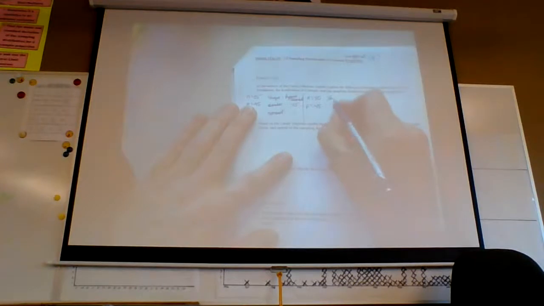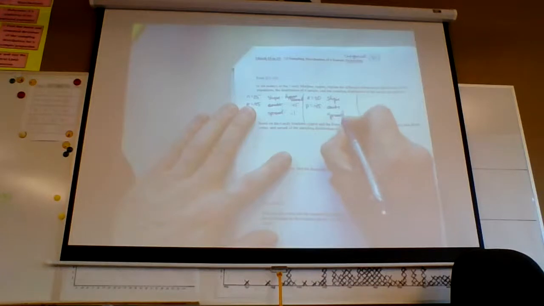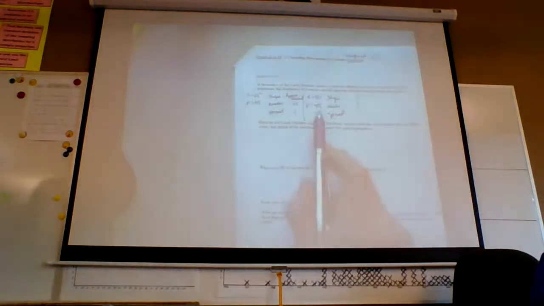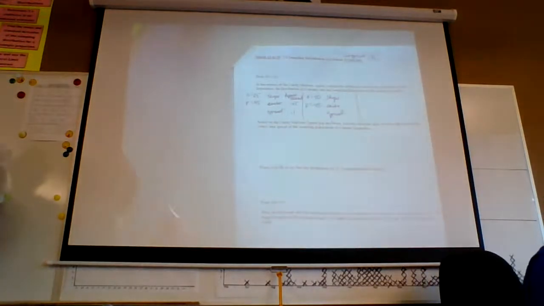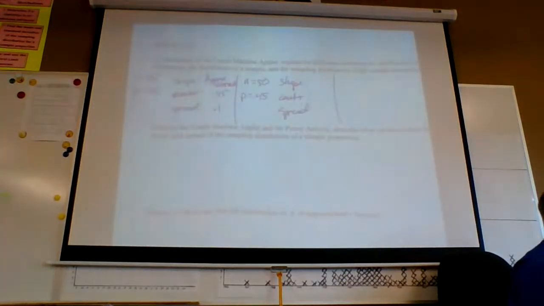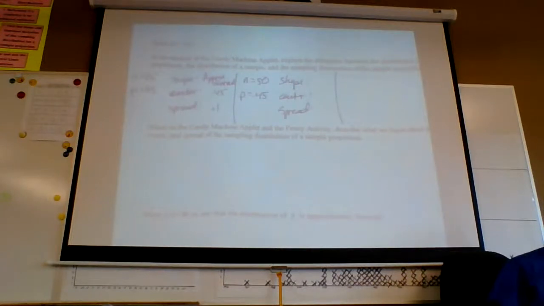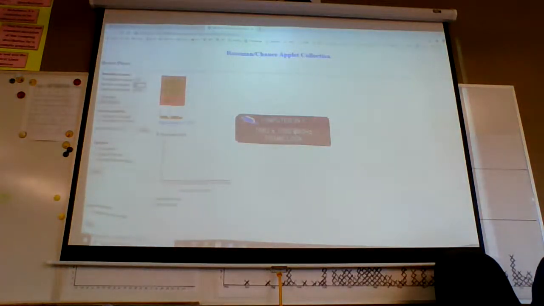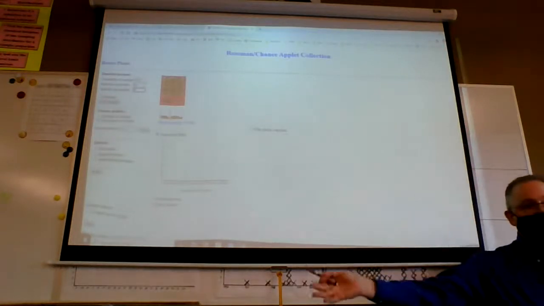We're going to do the same analysis: shape, center, and spread. But now we're going to try 50. Oh, I need to make that bigger for you. Is that better? Okay, here comes sample sizes of 50. I'm just going to reset everything. Okay, reset. We're going to change our sample to 50, and we're just going to pull 1 out. So I'm doubling my sample size.